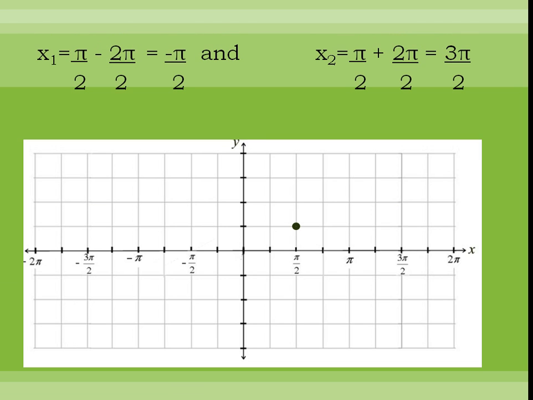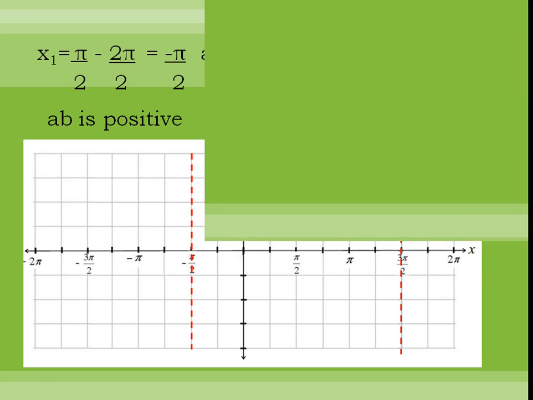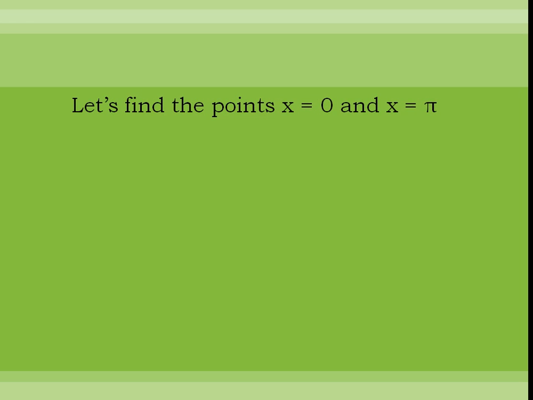And my asymptotes, we said, were at one side and on the other side of your h and k. And you're going to have to use that little rule that I showed before, the x1 and the x2, which is going to be your h minus the period divided by 2 and your h plus the period divided by 2. So we get our two asymptotes. Now that's fine. Let's move on to our next step. We know it's going to be positive, so we're going to be increasing over our domain. So let's find the points.